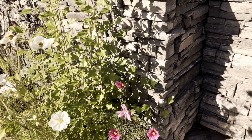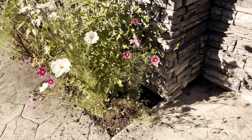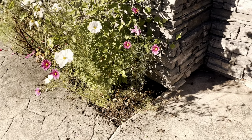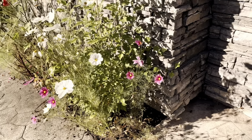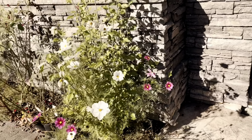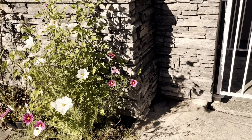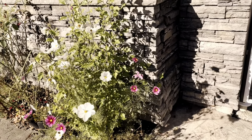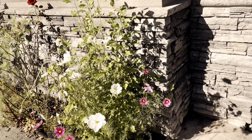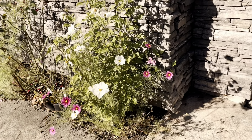I apologize for the brightness, but here in front of the house is a very narrow garden bed. And it is basically about a couple feet. So I used to have a rose here that was very gangly, and it was very floriferous, but it used to come out over into this pathway. So I took it out to replace it with something more narrow and something that had some height, so that would do well in this narrow garden bed.